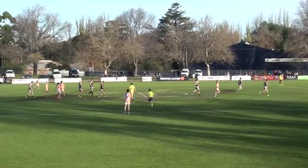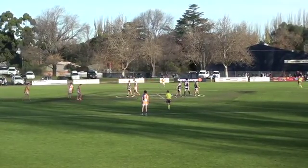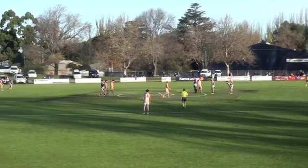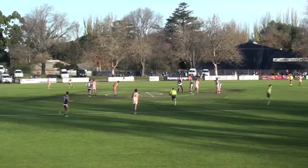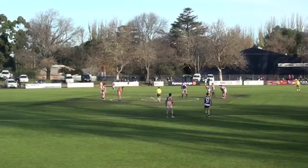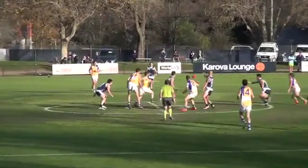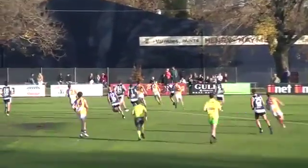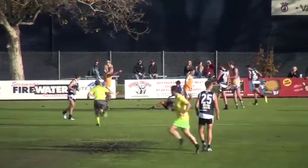13-7-85 plays 2-7-19, a margin of 66 points here at the Eastern Oval. Ballarat have dominated since the early stages of the second quarter. Bendigo haven't kicked a goal from about the 5-minute mark of the first quarter. A little bit more than that. All their behinds after that, so they kicked 2 goals early up. Yeah, and as we said before, it was Bendigo in the first 6 minutes, and Ballarat thereafter. So I would suggest they haven't kicked a goal from at least the 10-minute mark of the first quarter anyway, and haven't penetrated the 50 too many times.